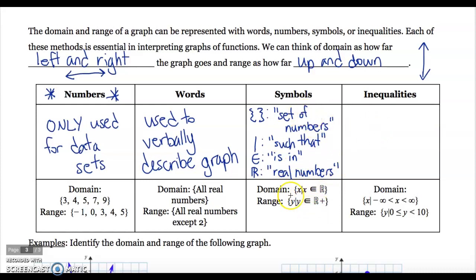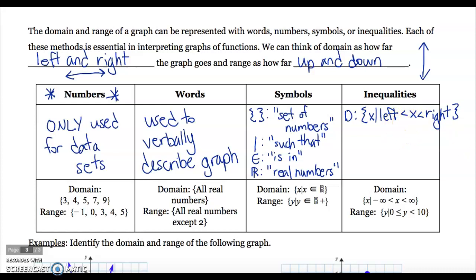Or if you aren't really super comfortable with that, the last thing you can always do for any graph is write the domain and range as an inequality. For your domain, it will always look something like this. You'll have x such that, and then for domain going left and right, you're always going to put your farthest left number here, less than x, less than, and then your farthest right number here. You can always write your domain and range that way.